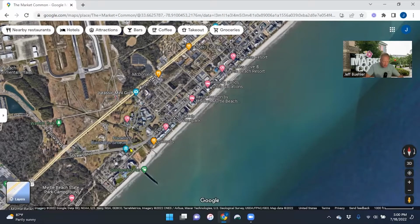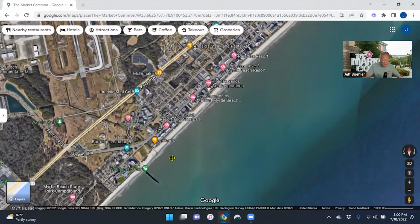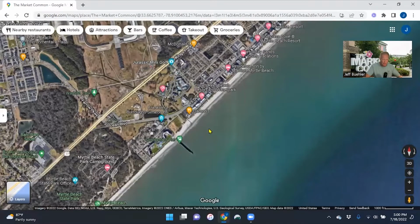So as you come to the beach, though you do have some beach access parking about every block to every 2 blocks, those parking access points are going to be essentially in between all these major resorts. So when you want to come plant your chair, lay out your beach towel, well, you are going to be in the midst of sunbathers, very crowded along the beach, right?